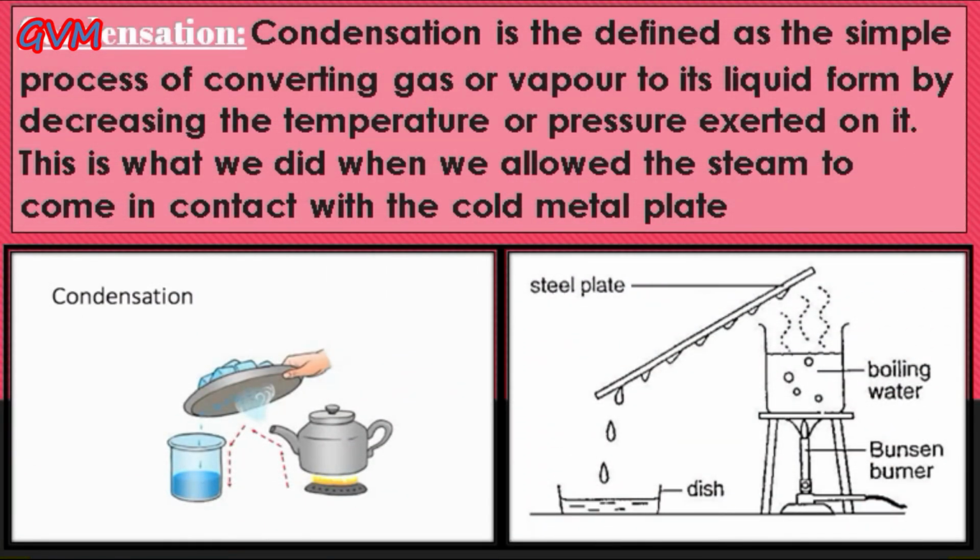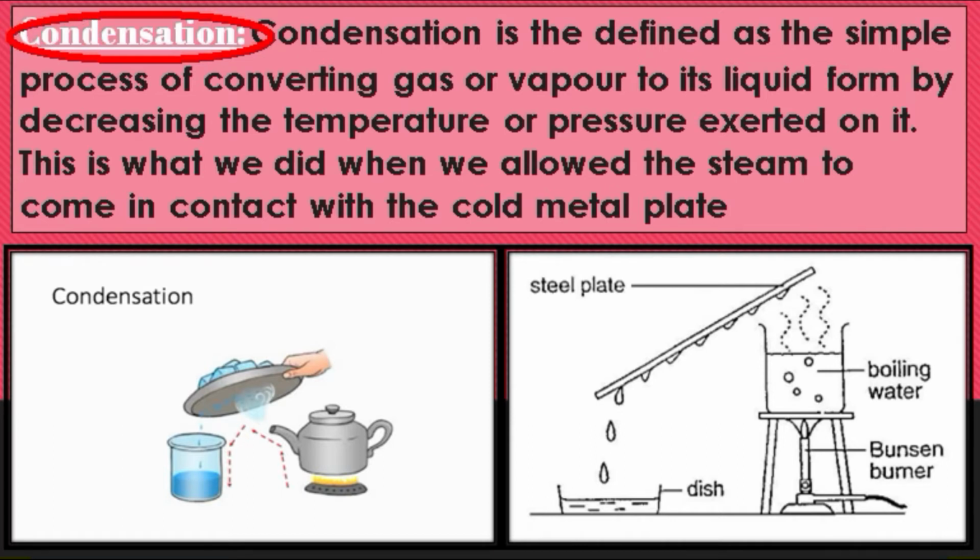Now students, the next method of separation is condensation. Students, condensation is the process by which water vapor in the air is changed into liquid water as soon as the water vapor comes in contact with a cooling environment. In other words, we can say that the water in the air, a gas known as water vapor, from your hot shower, when it meets the surface of the cold mirror, this causes the water vapor to condense or turn into liquid form.